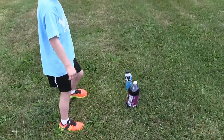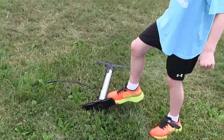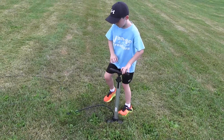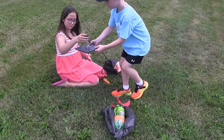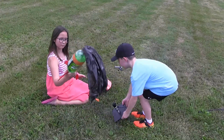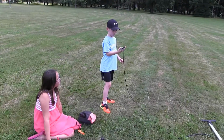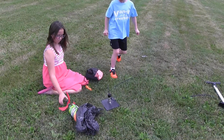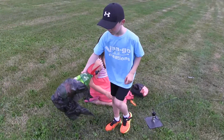So this is the stuff that we're using, not the pump. And this is the pump. So we use that to pump up like that. And then this thing is the launcher. So you'll see how this works. And then this is the release trigger. You pull this and then it launches. And then this last part is our rocket with the string parachute.